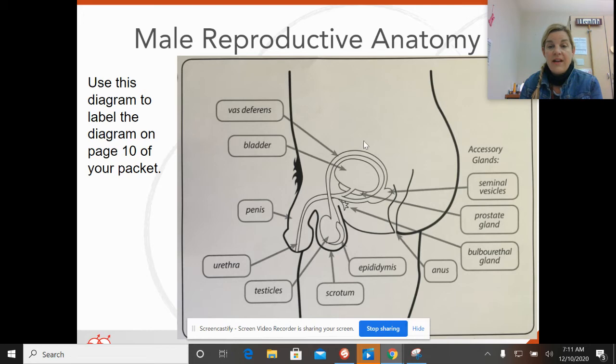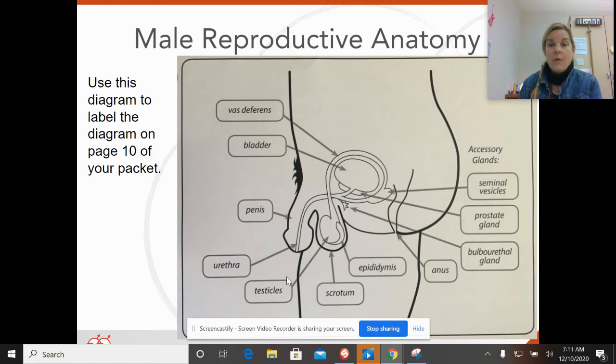And then when they get to the vas deferens, they join in with liquid from the seminal vesicles, the prostate gland, and the bulbourethral gland that help to nourish the sperm and give the sperm a fluid to travel in. And then if a male ejaculates, that fluid called semen, which now contains the sperm as well, will travel through the urethra and out of the penis.